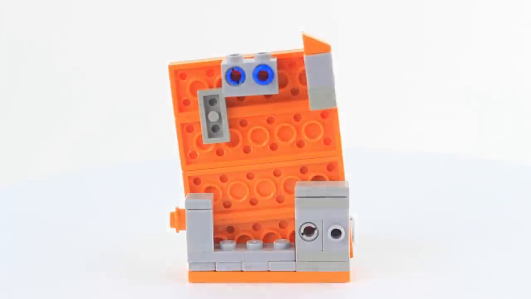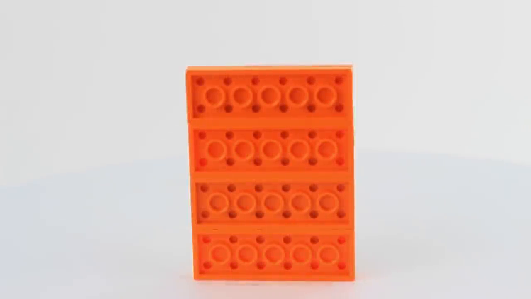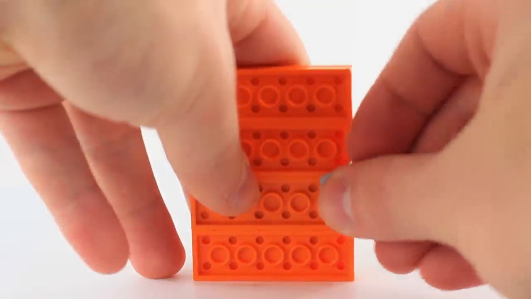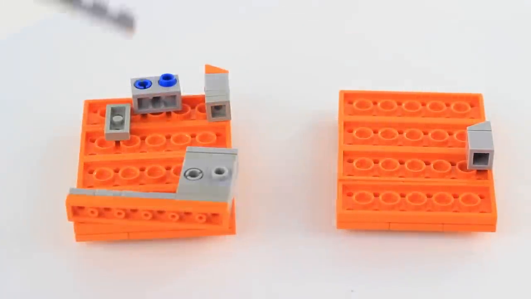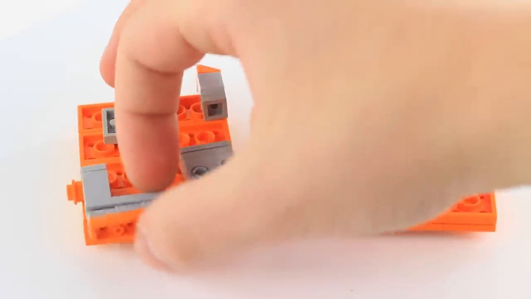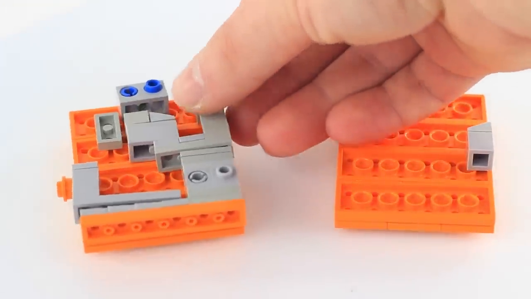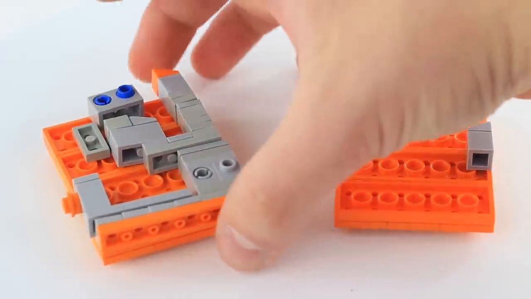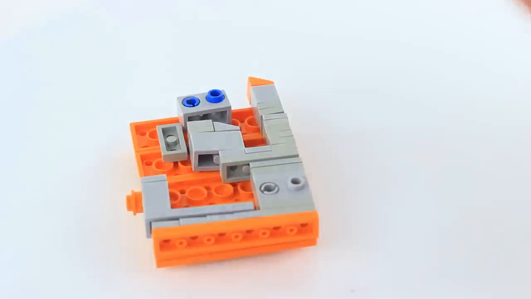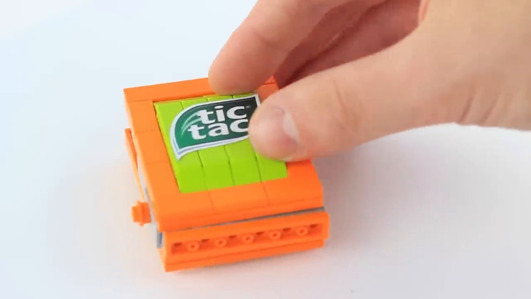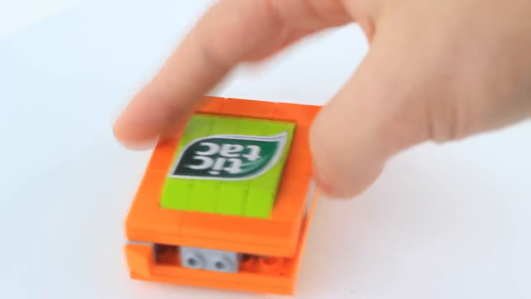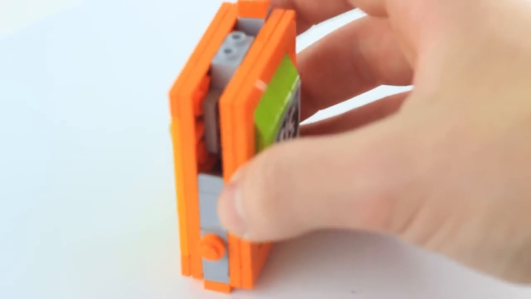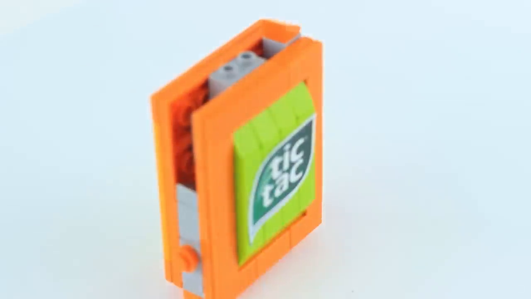And we're almost done with the machine. Now we've got this wall and all we're actually going to do here is take this gray part I told you about earlier and put it on so it's on the right side, the fourth stud up. So now that we have our two Lego walls, you're going to put in the coin bank or coin tray and the dispenser if you haven't done those yet. Then just like an ice cream sandwich or any sandwich, you're going to flip over the other wall and click it on. Make sure everything clicks in place. Yep everything clicked in place for me. Going to lift it up and hey what do you know. We're almost done.